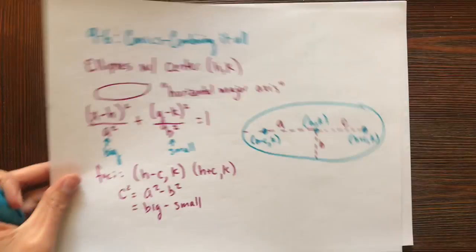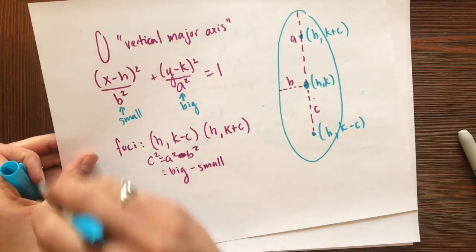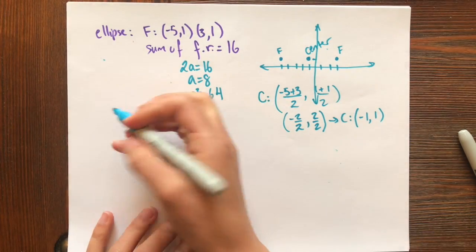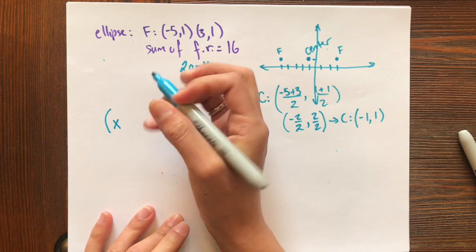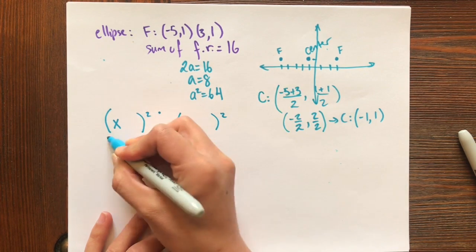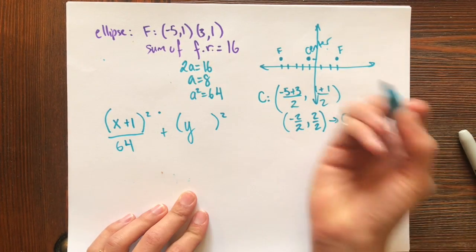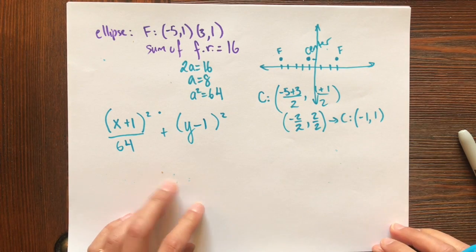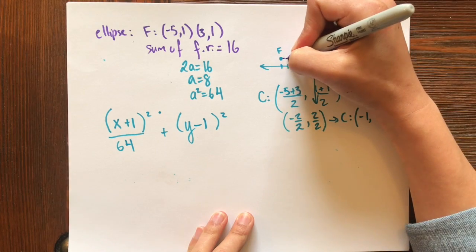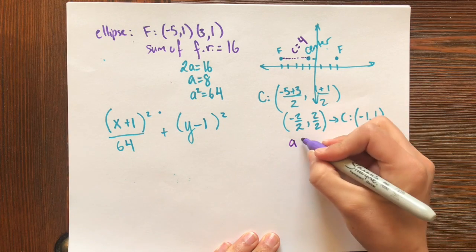Okay, because I have my center, I can start getting an equation for the ellipse. I know this is an ellipse, not like that vertical skinny one, but this horizontal one, right, with the horizontal major axis, because my foci are in a horizontal relation with each other. So I'm going to do x first, and it's going to have the bigger number under it, which means it's going to have a squared underneath it, because a squared for ellipses is always the bigger number. And then I'm going to put my center coordinate, so it's x minus h. Since h is -1, it would be (x plus 1) squared, and then y minus k, which is 1, so (y minus 1) squared.